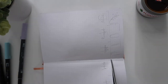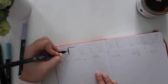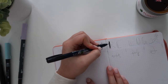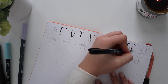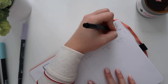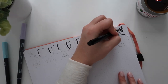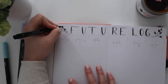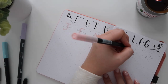It is from Moana. I feel like that's kind of a weird quote to add into your bullet journal, but I feel like it is really inspirational because it really reminds you to not wait for happiness. You know, as I'm a teacher, oftentimes teachers will be like, oh, I'm going to be great as soon as school lets out, or things like that, like waiting around for breaks and waiting for this to happen, waiting for that to happen in order to be happy. And so this is just a nice quote to remind me, let's be happy right now.